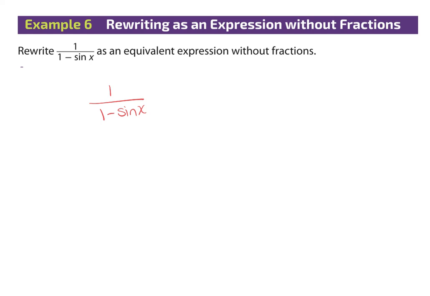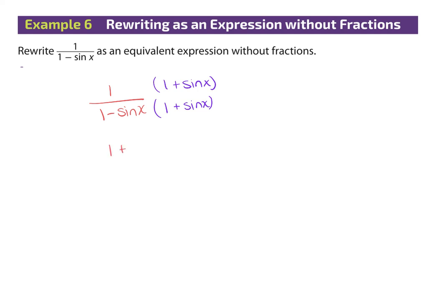Think about when you were trying to rationalize a denominator that had a square root plus something, or when you had an i in your denominator, when you were dividing with complex numbers. You can multiply the top and the bottom here by your conjugate. By conjugate, it's just changing the middle sign. Instead of 1 minus sine x, I'm going to multiply the top and bottom by 1 plus sine x. Anytime you multiply the top and the bottom by the same thing, you haven't changed the fraction, because top and bottom is 1. X over x is 1, okay? So I haven't actually changed it.